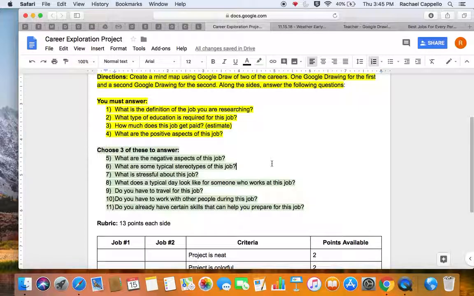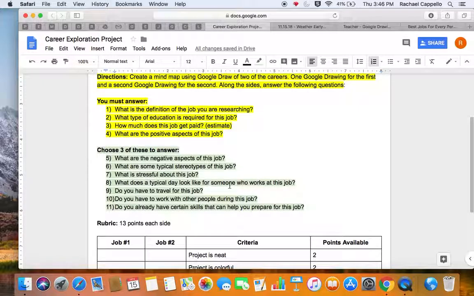So again, negative aspects of the job, maybe some kind of stereotypes or things that people tend to believe, they're kind of misnomers, things that the job gets a bad reputation for that may not be true, right? Looking at what stressors may be, because again, you want to go in with an open mind, but also understand that there are going to be positive and negative aspects to many of the things that you have to choose between in life. So that's something to be aware of, okay?